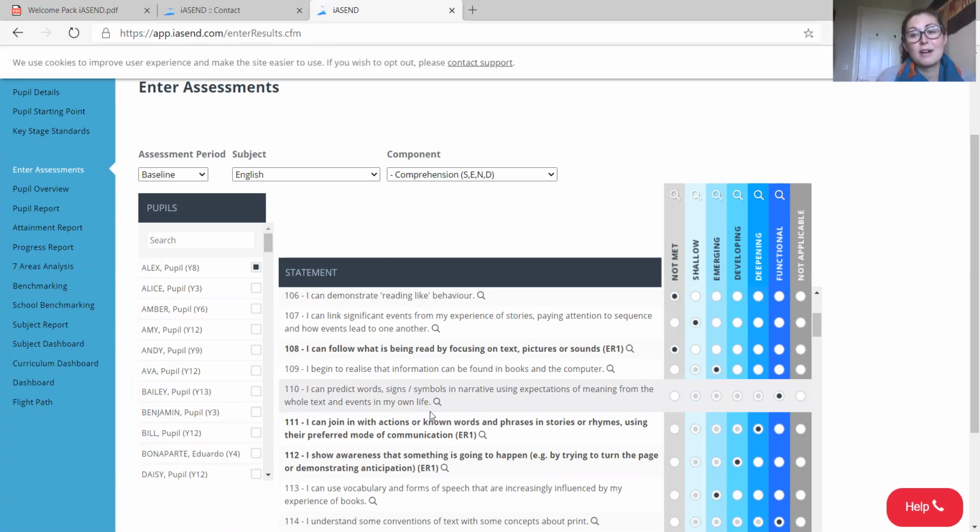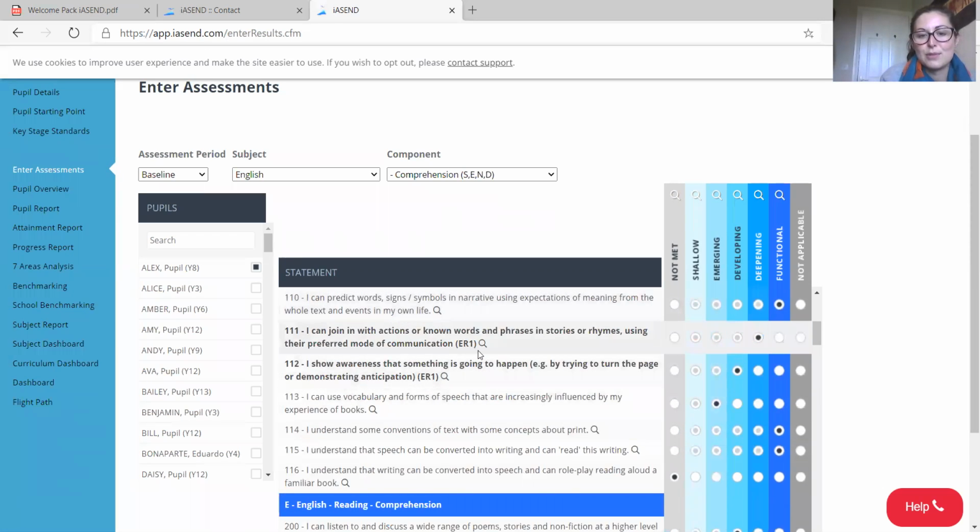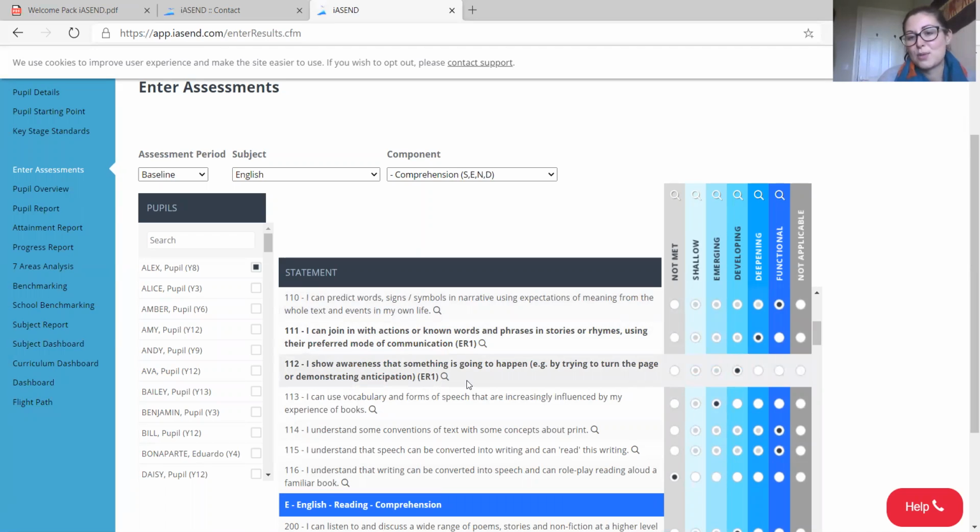It would be quite surprising if they hadn't achieved, let's say, 1 and you'd marked them off as 3. You would assume that they should be working in a way. I know you do get the spiky profiles in that respect, and that's where it would be worth checking for those particular children that they have attained the other areas. They're quite easy to notice in terms of the curriculums. You can see straight away which ones are which, and you can look from there.